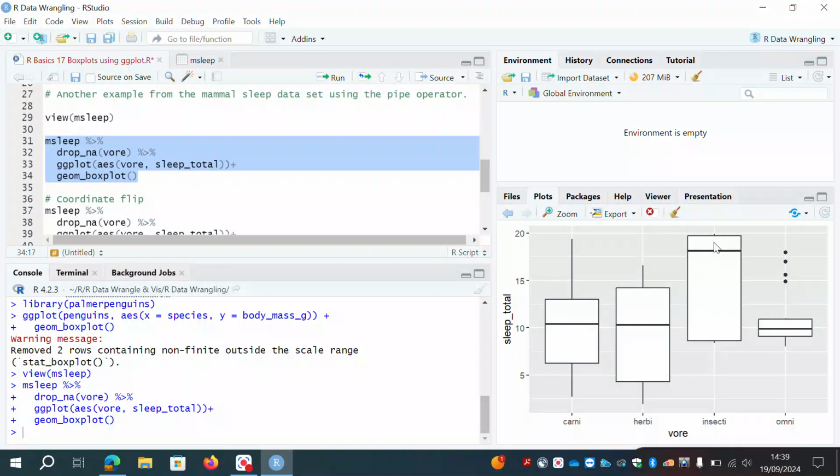So insectivore is quite a wide interquartile range and very short whiskers on that one. Omnivores as well. Not a huge spread of scores here, but you can see we've got loads of outliers. So you can see the extent to which the more symmetric these boxes are, with the whiskers and the median in the middle, the more normally distributed we'd assume that they are, and less skewed. So these are quite skewed. This is very skewed, and this in particular insectivores is highly skewed.